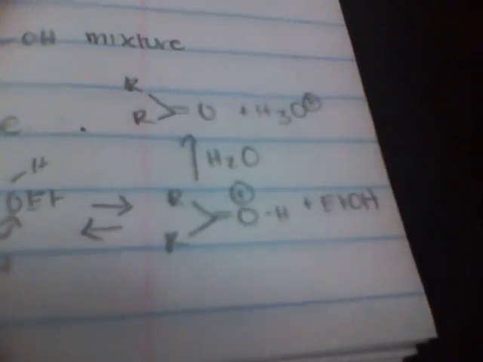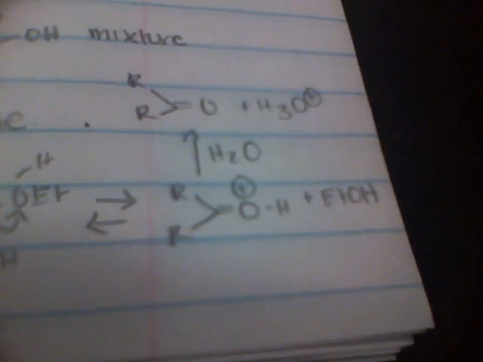There's one little twist to this, and that is that you can make cyclic ketals. And the way that you make a cyclic ketal is simply to take a ketone and use an alcohol that has two OH groups on it. And everything is exactly the same as the mechanism that I gave you with ethanol.